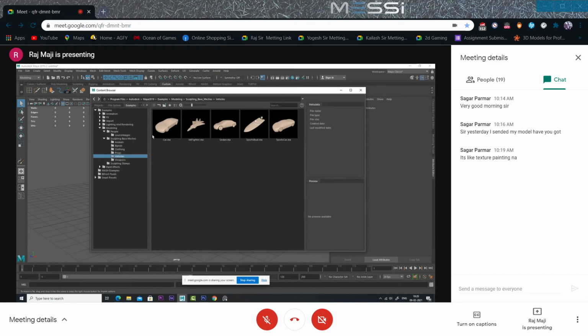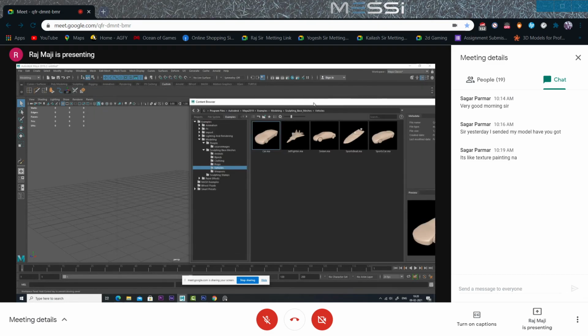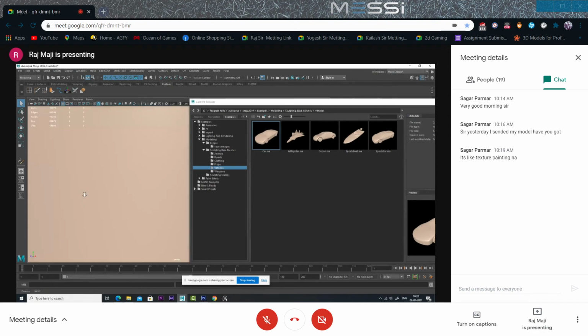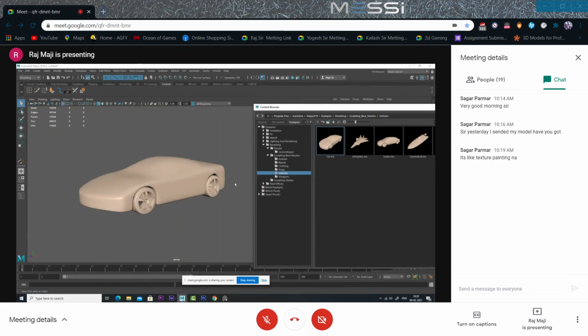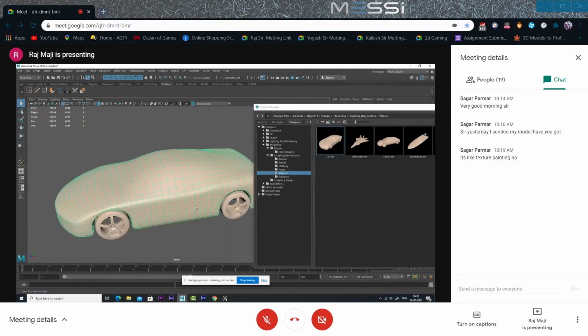Okay, suppose a prop car. It's already there in Maya.